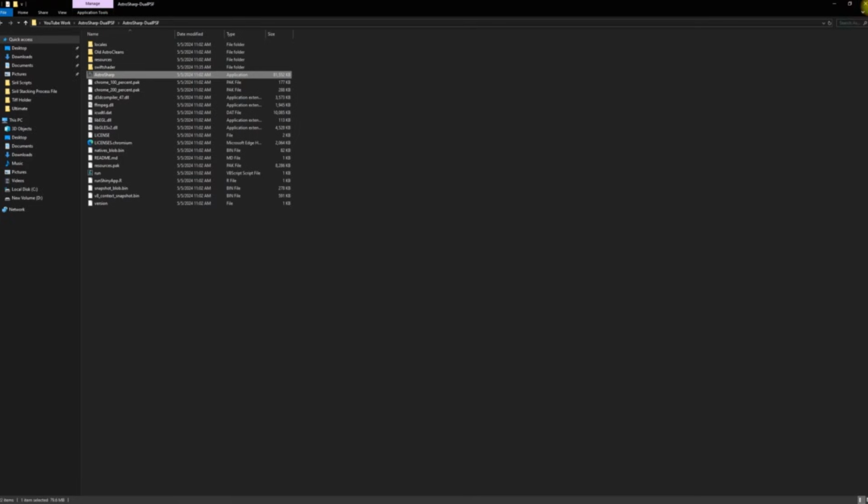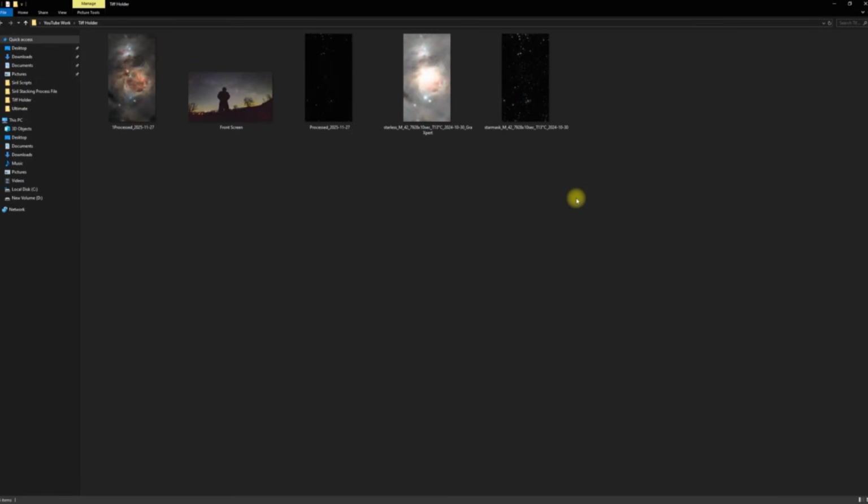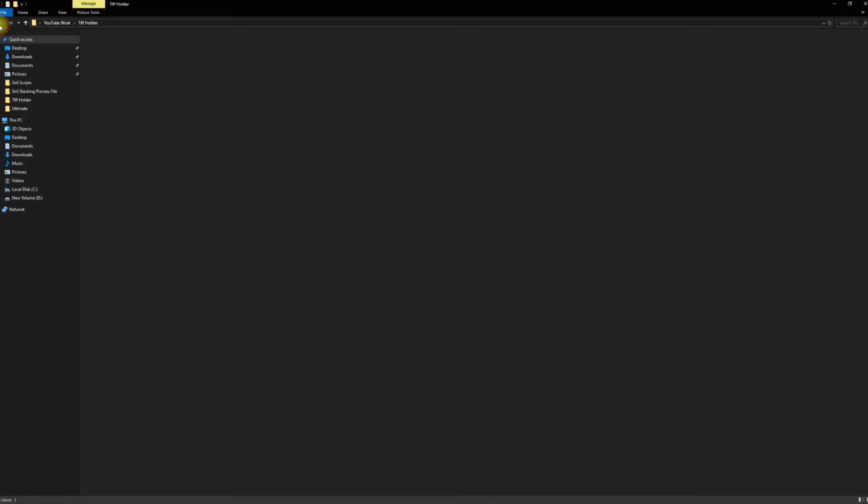We can close AstroSharp, and if we go back into our TIFF holder, you'll see our new sharpened star mask image is now called Processed. What we want to do is take this image and send it back to Cyril now so that we can put it back in the nebula image. So let's go ahead and open GIMP up.